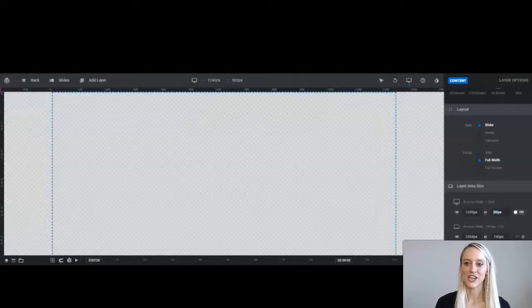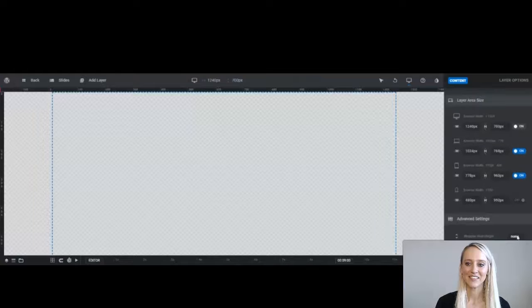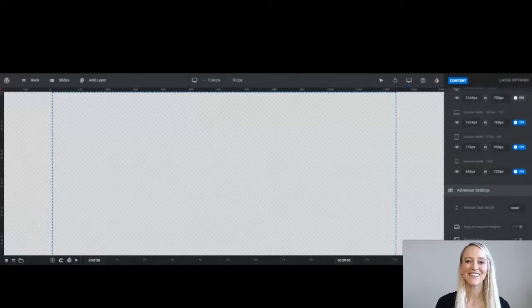So I'll just change the size for desktop, and you would just select on and off for the ones that you want on or off. So we'll turn these all on, and then you can click Save, and that saves your dimensions.